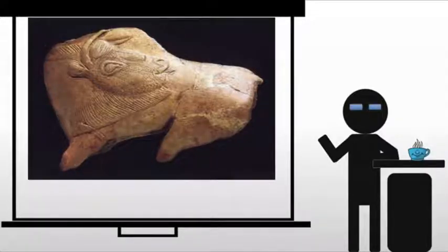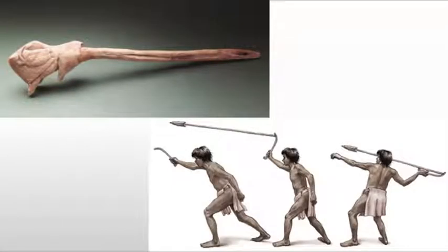This brings us to the bison with turned head, which is actually a four-inch piece. We see a reconstruction in the upper left-hand corner. What it is, is it's part of an atlatl, or a spear thrower, which you see in the lower left. The point of a spear thrower is it allows you to throw a spear much further — sort of like casting a fishing rod allows you to throw that bait much further. The actual piece is only about four inches and it's made of reindeer antler.